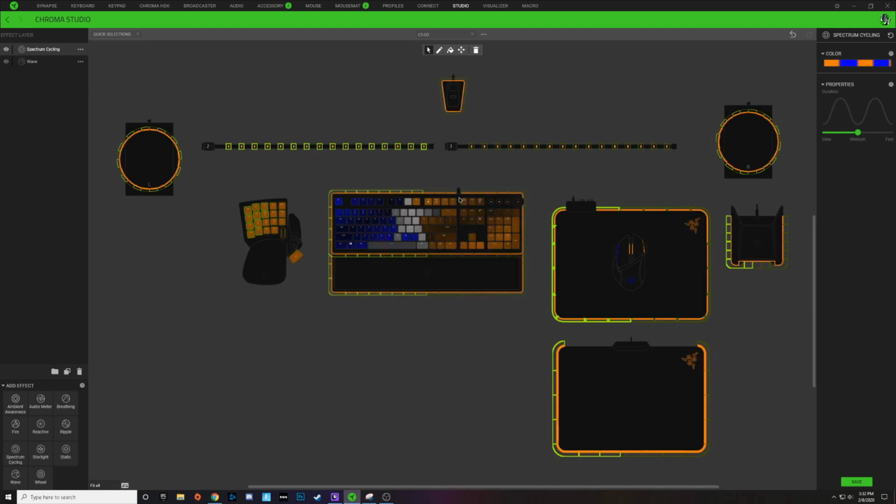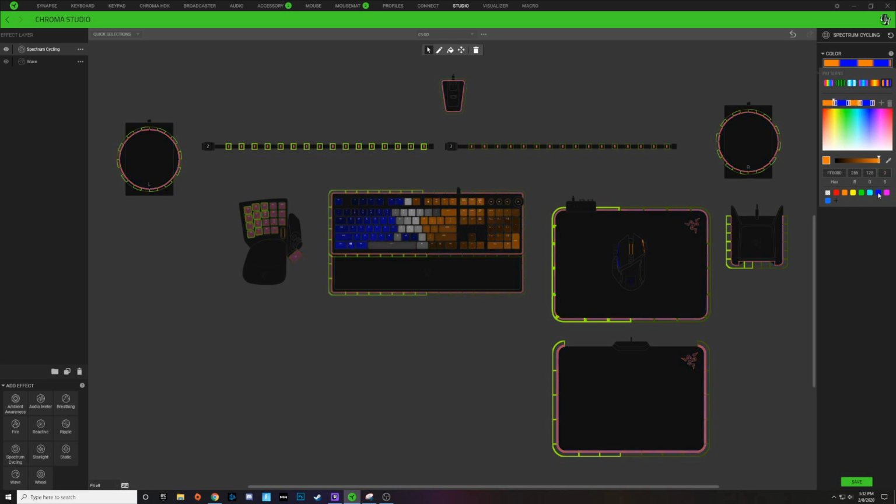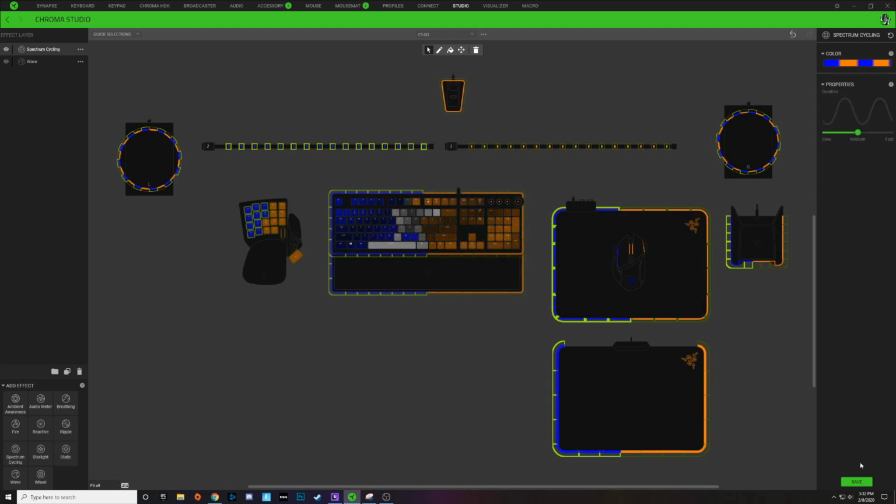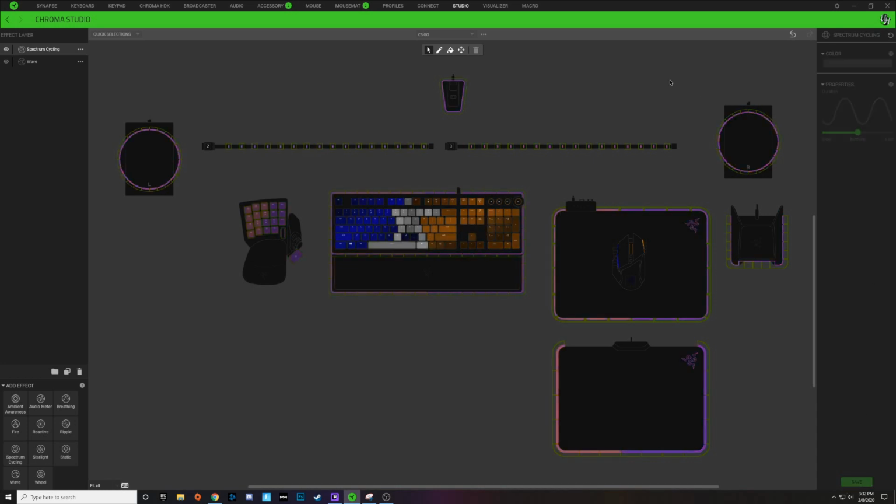I'm going to paste in that effect that we did, but I'm going to click on my color drop down, and I'm going to change the orange and the blue in here. So I'm going to make this blue, and I'm going to make this orange, just like this, and I'm going to hit save. So here you got the main body of the design pretty much done.